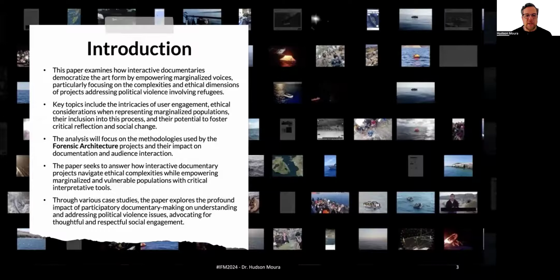This paper examines how interactive documentaries democratize the art form by empowering marginalized voices, particularly focusing on the complexities and ethical dimensions of projects addressing political violence involving refugees. Key topics include intricacies of user engagement, ethical considerations when representing marginalized populations, their inclusion into this process, and their potential to foster critical reflection and social change.